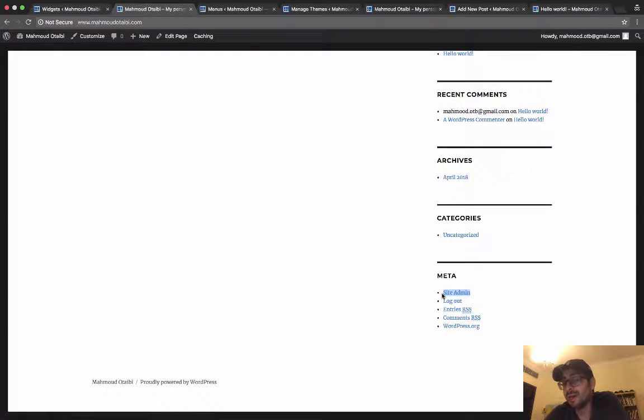This is the site admin, or that's how you can log out from your site. Entries RSS, comments RSS. I guess this is kind of an automated feed which you can give to your website from other sources. Anyway, that's something minor for now.